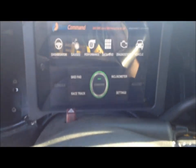Got a little update for you on the truck, on the Black Nasty. It's been tearing up instrument clusters, so got a little fix here for it. That is an iPad Mini.